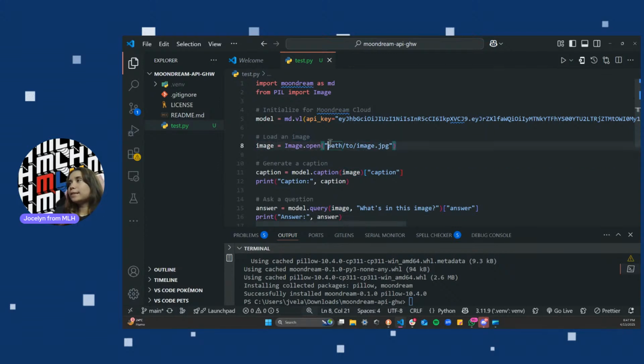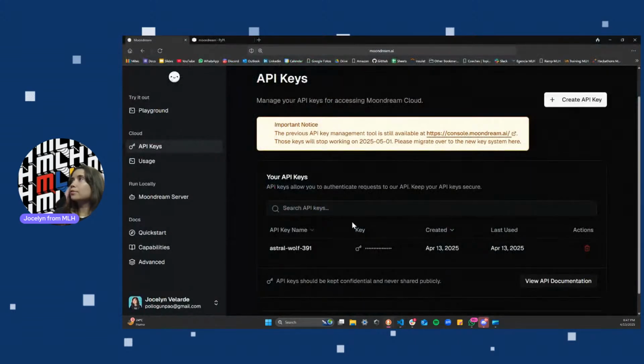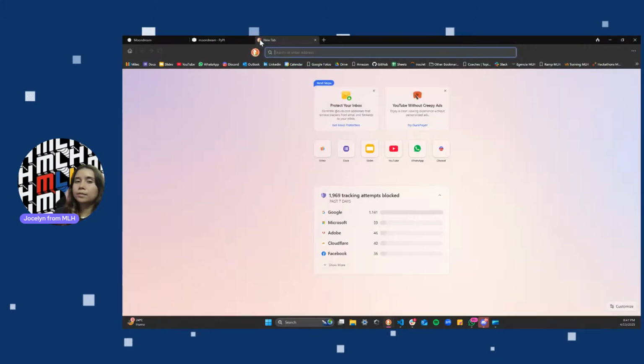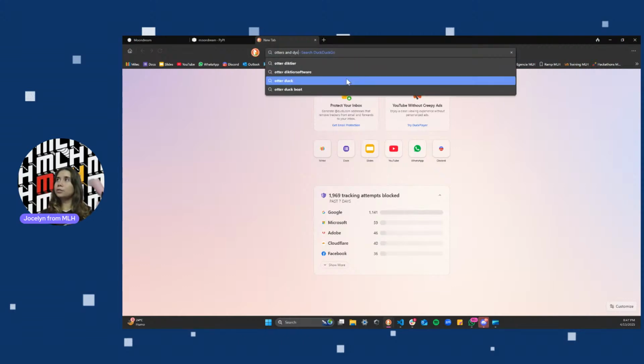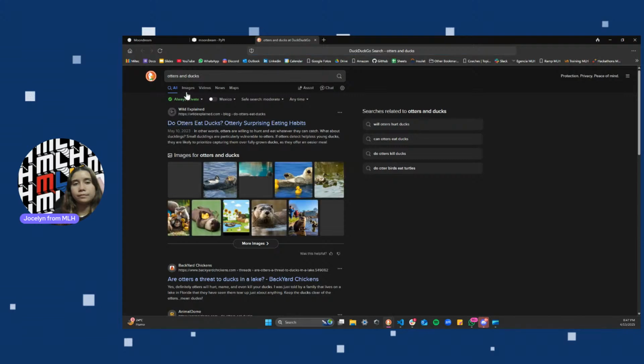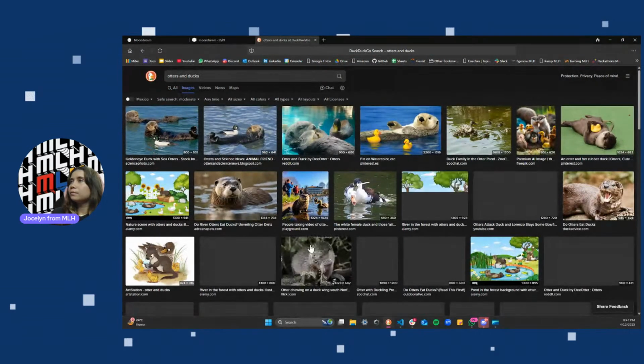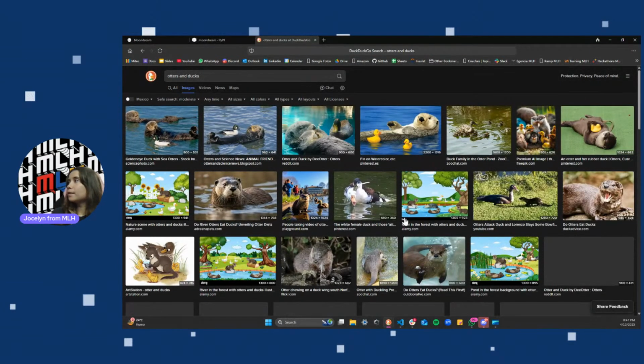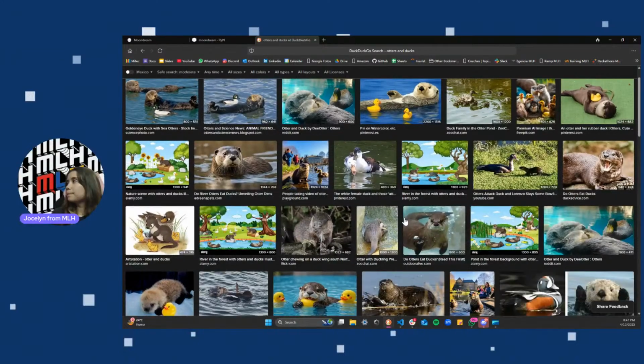So now the next thing that we need to do is to search for an image that we want to use in order to test this out. So let's go into our browser and, I don't know, let's look for images about otters and dogs. Let's see.